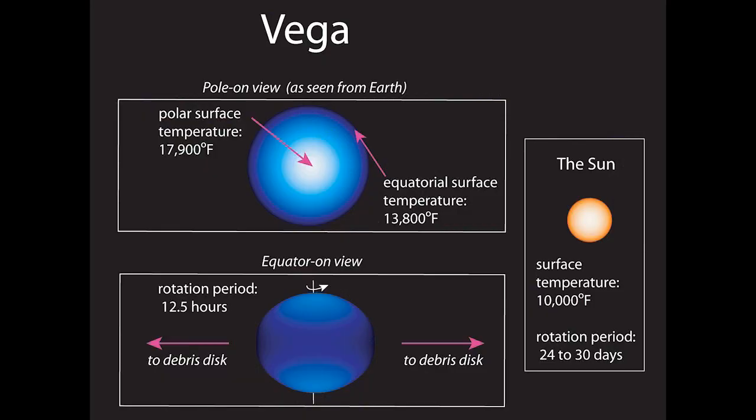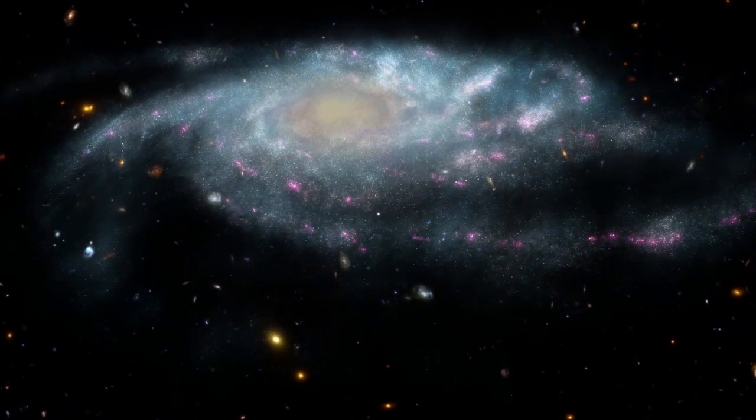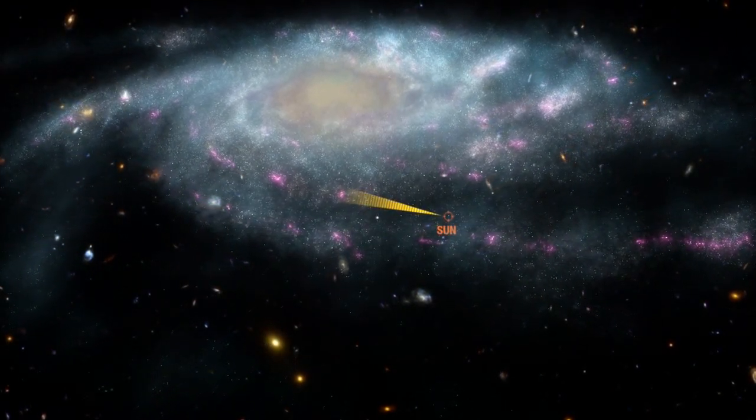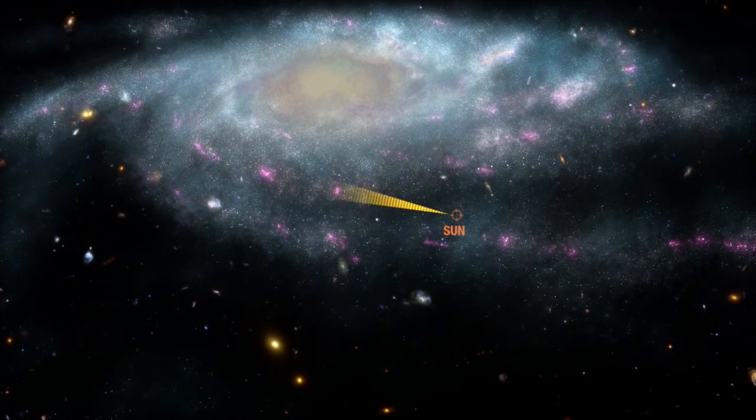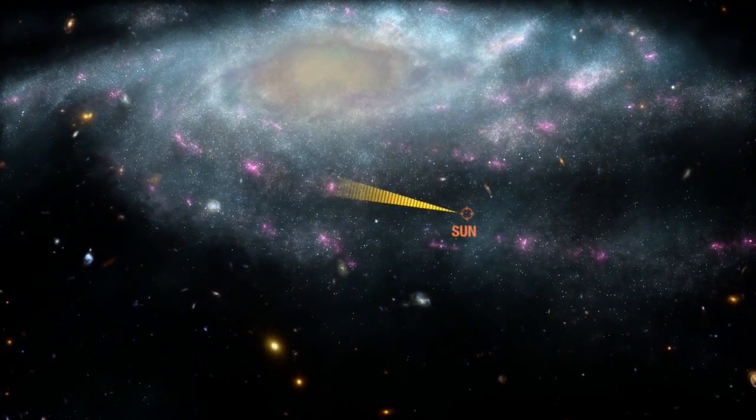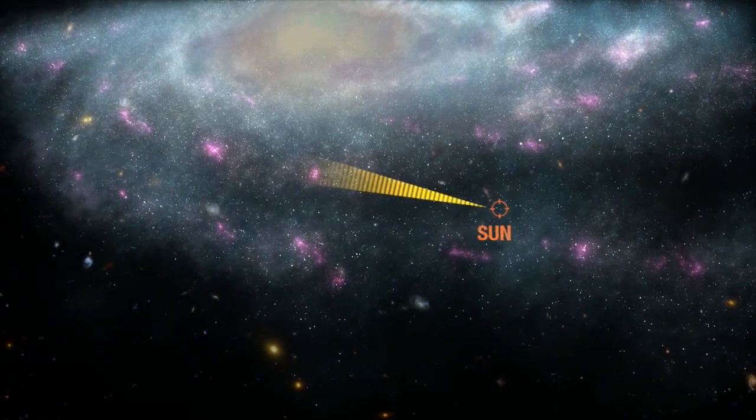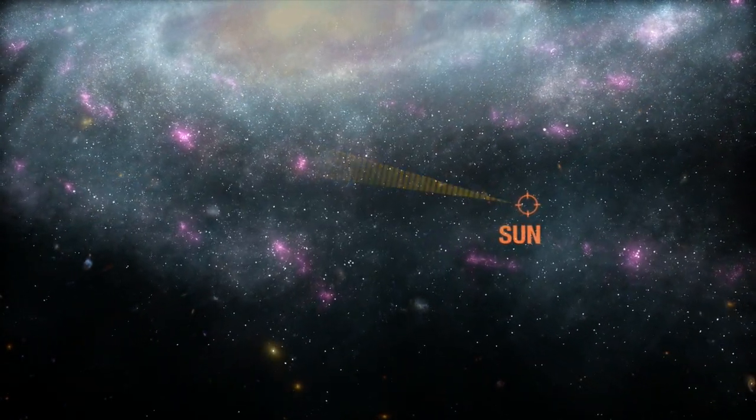You see, stars are not stationary as you learned at the very beginning of the Thor News generation evolution genesis. Stars are moving. Sun's moving about 50,000 miles an hour and it's headed towards Vega, baby. They actually move around the sky as they follow their orbits around the center of the Milky Way galaxy.